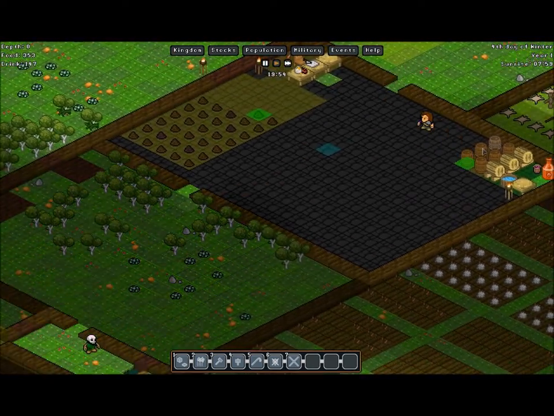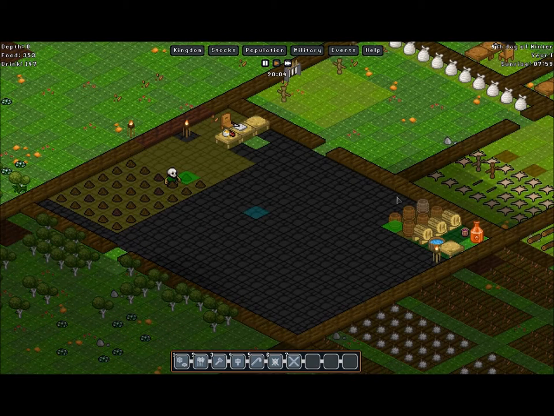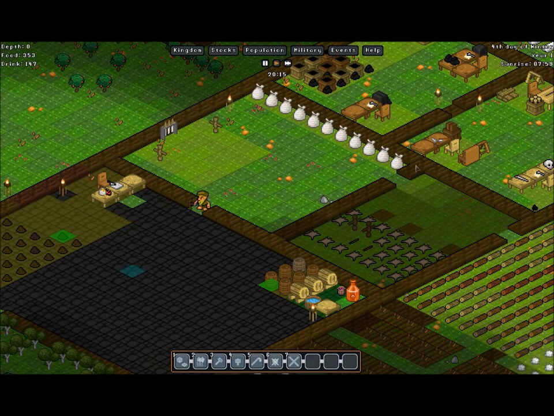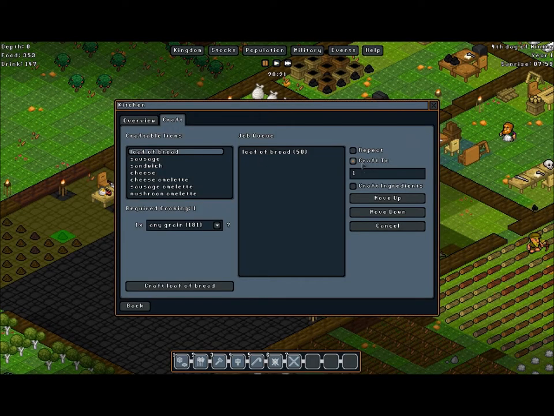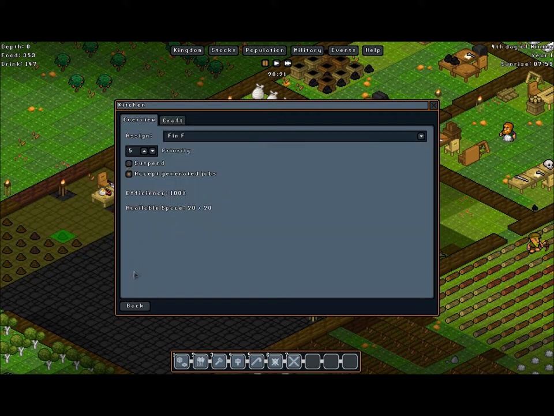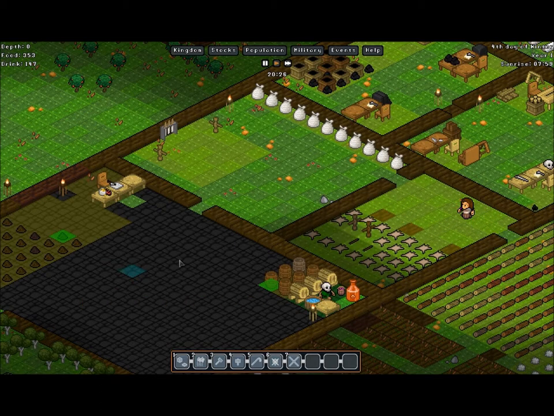Okay. So yeah, everything's running smooth. We got 353. Trying to keep it at a good minimum here. Kitchen. Well, what about sausage? We got any? Oh, we have 45 meat. We really need to do something with that. 140. Really need to take out this sausage, don't we? So we'll craft a 45. We will cancel this. Craft 45. And then we'll click that. There we go. And we will unsuspend this so they can get back to doing what they do, which is making sausage. Oh yeah. Somebody's gonna be making some sausage.